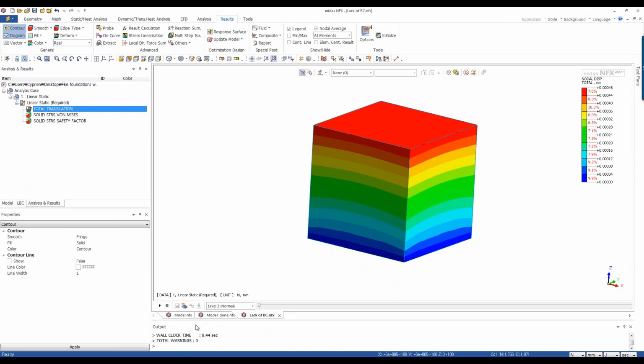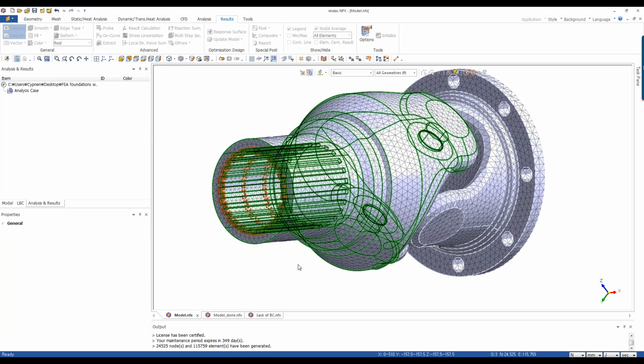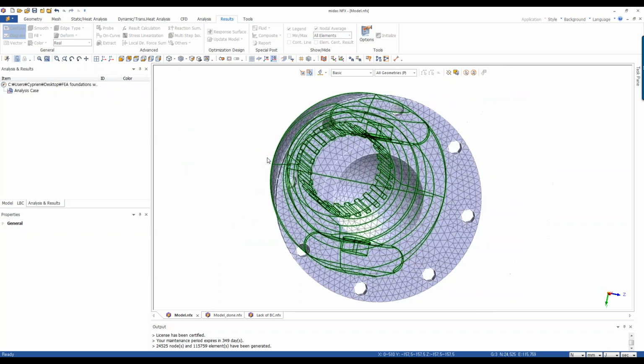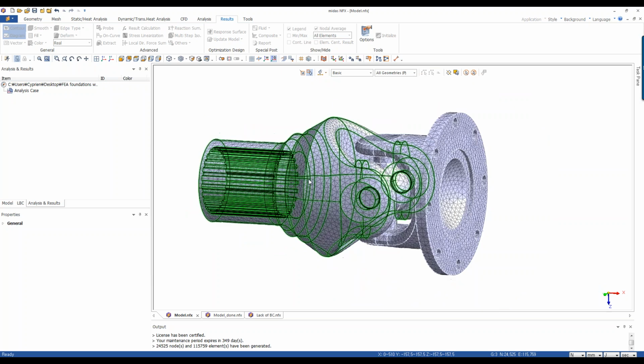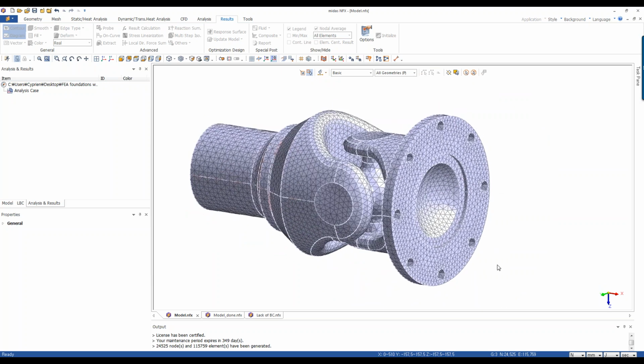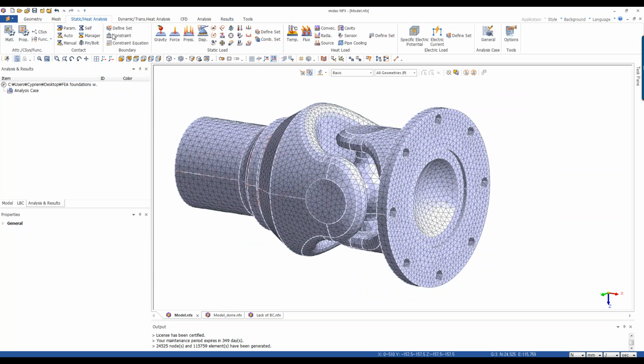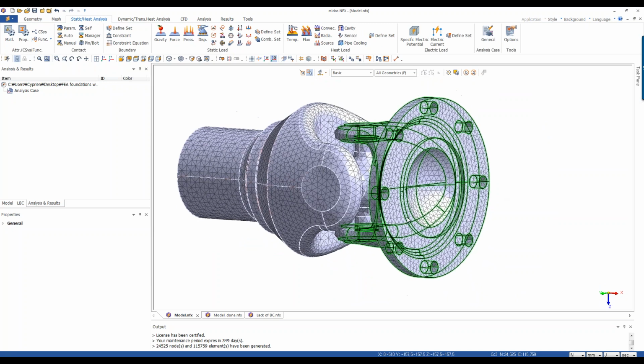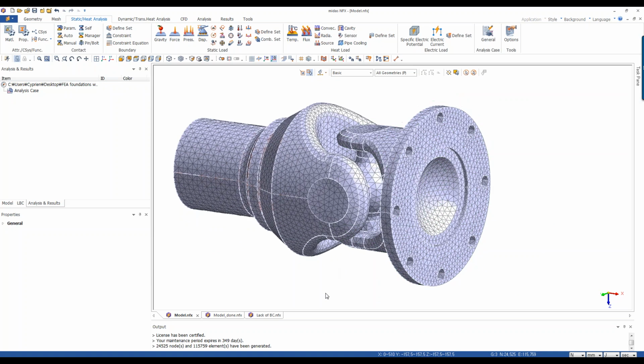And let's go back to our model. For the moment, I defined the constraints, and the next step is related to the loading. As you see, I will apply the load to the right part, and the bolts are omitted in my model, so I have only holes, and I will use the geometry to assign the moment which will act on my assembly.